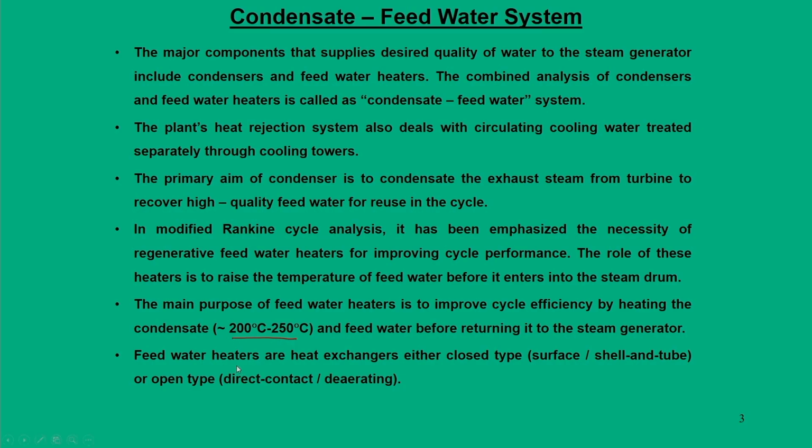So, essentially these feed water heaters are a kind of heat exchangers, either closed type or open type. Closed type means the streams are not allowed to mix while exchanging heat, but in an open type, or direct contact type, or deaerating type heater, the streams are allowed to mix, and when they mix, obviously they will come back to a single temperature and pressure. So, that is maybe you can say a drawback for open type or direct contact type feed water heaters.